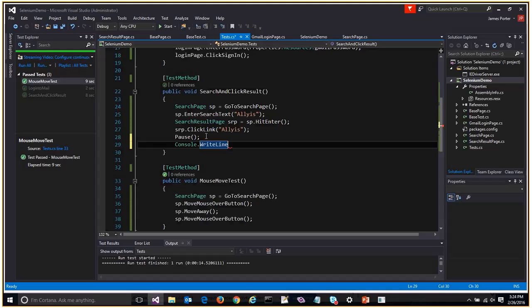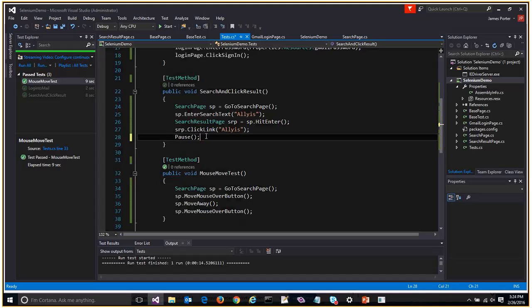It'll be part of the general output tag in the XML of that test in the TRX file. So that's pretty handy.